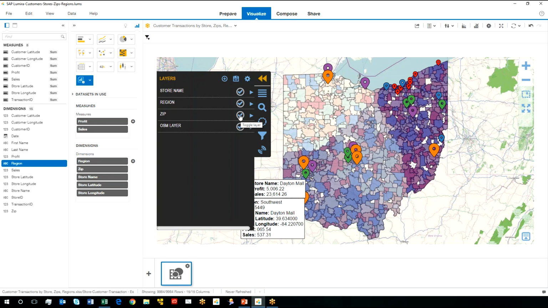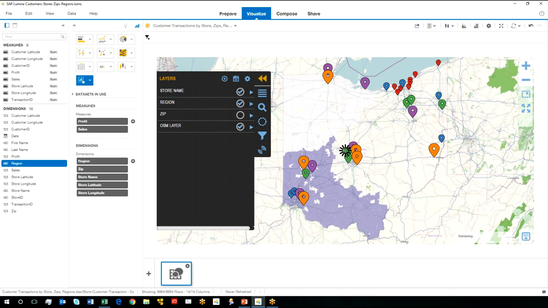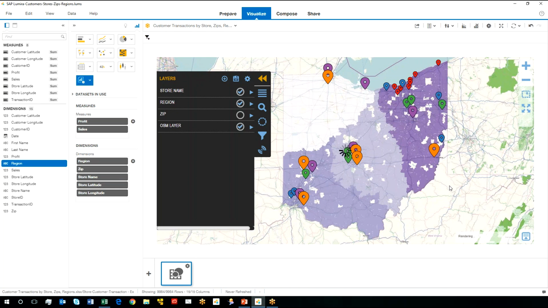All right. So what I'm going to do is turn off zip codes to make regions a little clearer and just discuss a little bit about how we do this. So we had mentioned that we're a data-driven region tool, and what we have here is a layer that was never defined before. We don't have the shapes for region. You haven't created them yet. You haven't stored them yet.